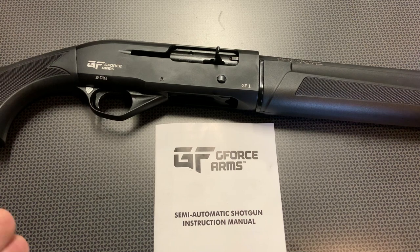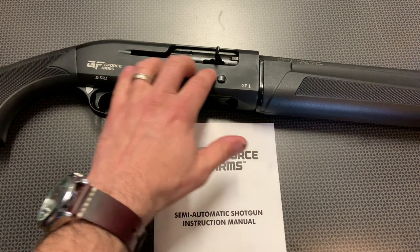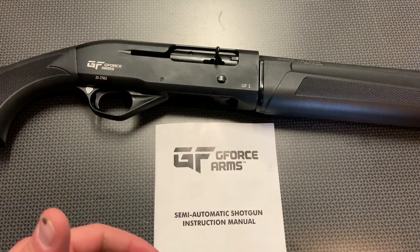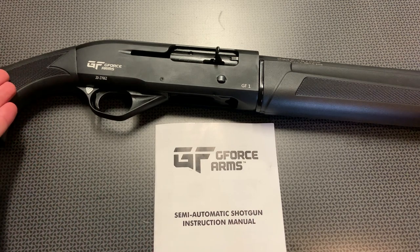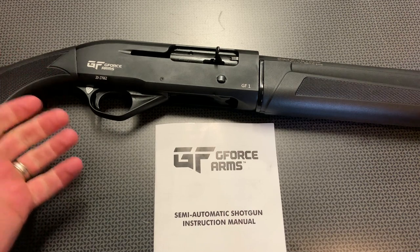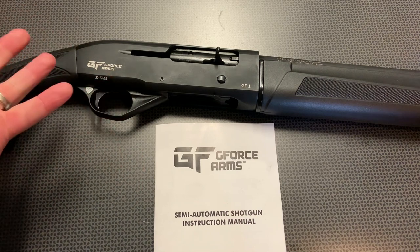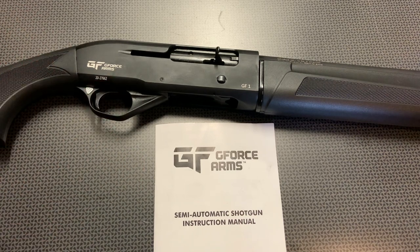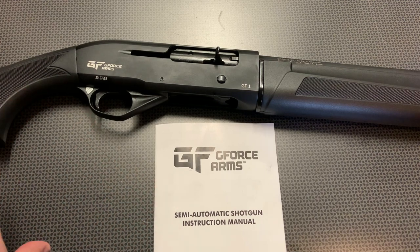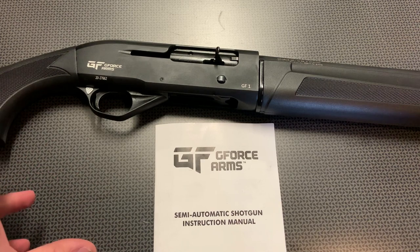Then I did run some more slugs through it. It functioned great. Now this might put more undue wear and tear on the shotgun when you're running high brass loads, but me personally, I'm only running them every once in a while, and primarily I'm shooting birdshot, either to train or just to shoot things at the range or to trap shoot or skeet shoot. This is primarily a birdshot gun for me, so it's kind of pointless if it can't run any birdshot that I put through it. So after clipping off that coil, it runs really good now, and I can dump a lot of birdshot through it. Every once in a while you'll get a stovepipe with a lower powered load, and that's fine.